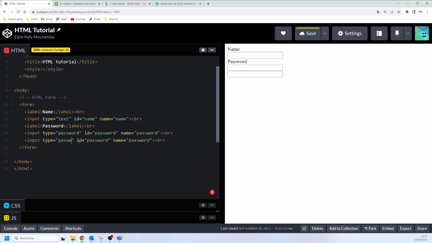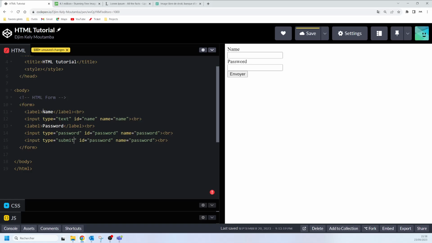The submit here is going to be used if you want to define a button that will be used to submit your form data to a form handler. The form handler is typically a server with a script for processing your input data, and it is specified in the form's action attribute.